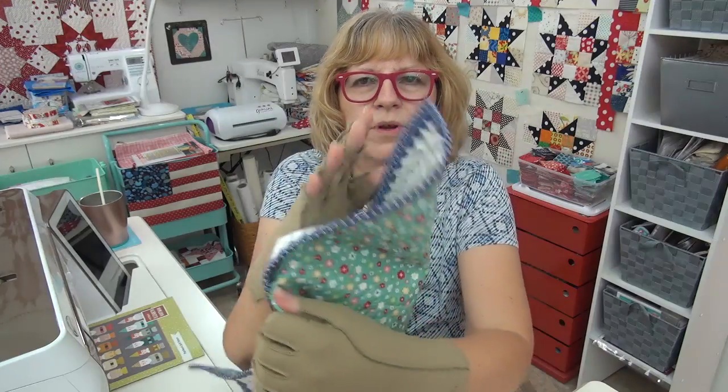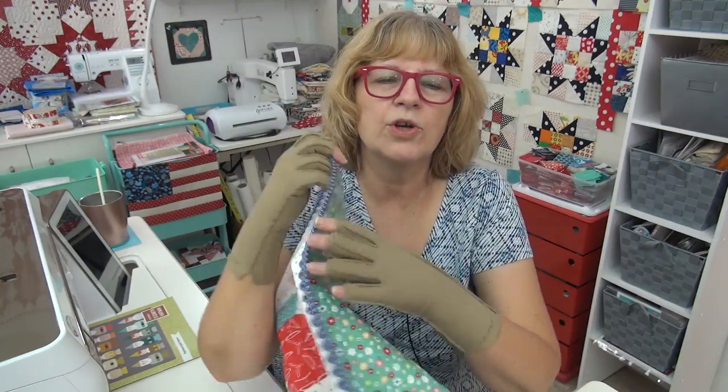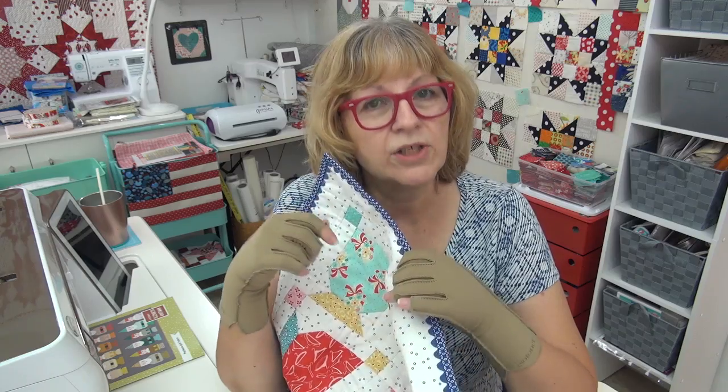And this is the backing fabric that I ended up selecting. It is one from the same line. Early on somebody wanted to order some backing fabric, and they asked me how I decide what fabric to put on the back. My decision varies, but often when I buy fabric just for the back and it matches the front, I will pick something where the leftovers are usable. I don't do hard and fast rules, but it didn't all get used, so the extra could go into my turquoise stash, and it's a nice smaller print, and it's very usable.